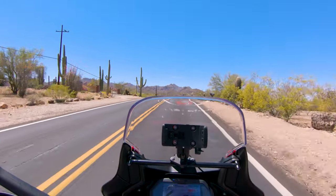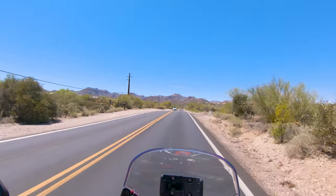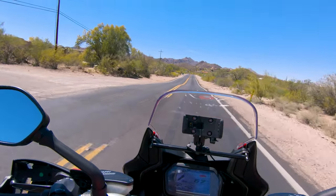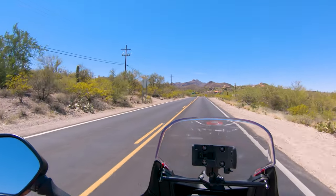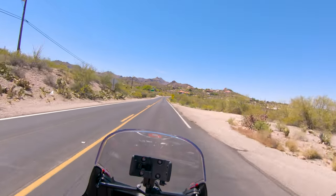Whereas on this bike the quick shifter — because it is the SCS — is actually very smooth, especially on the downshifts, which is what the clunky part was on the other bikes. That hill — you lose your stomach, it's like a little roller coaster, it's so much fun. Anyway, the quick shifter for this motorcycle is very smooth.